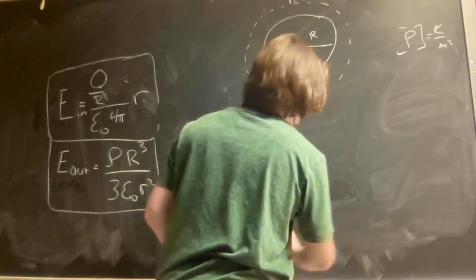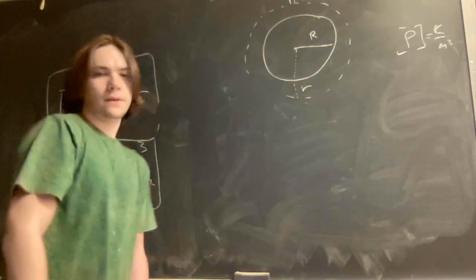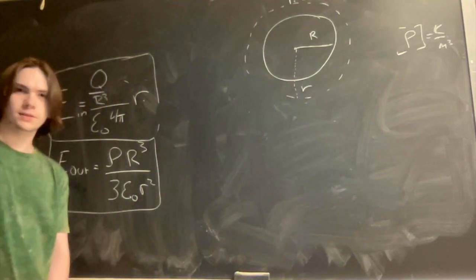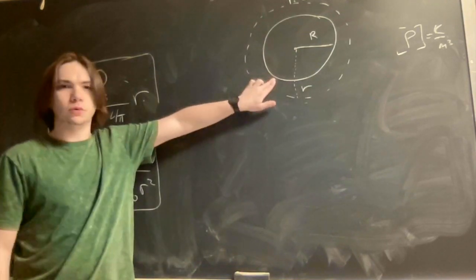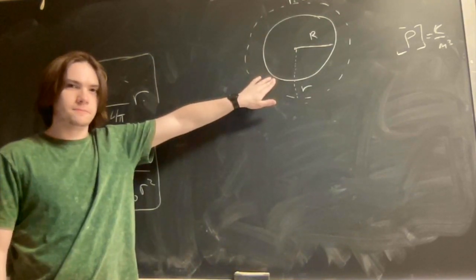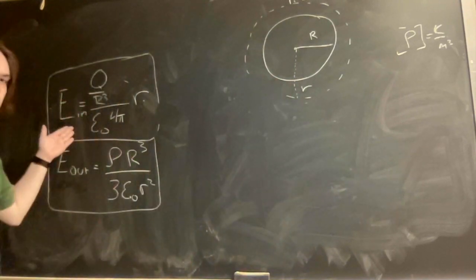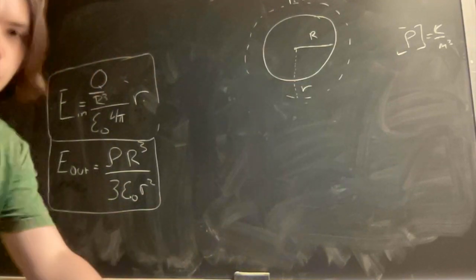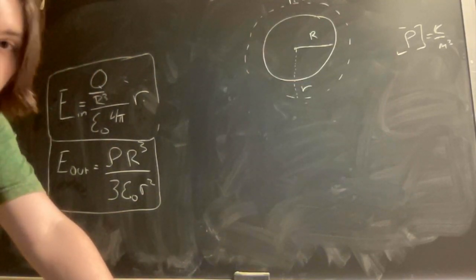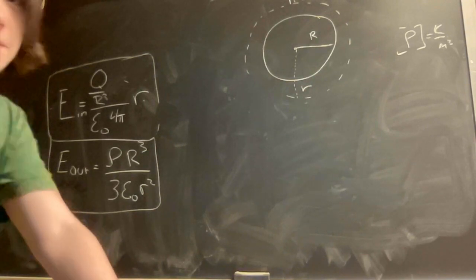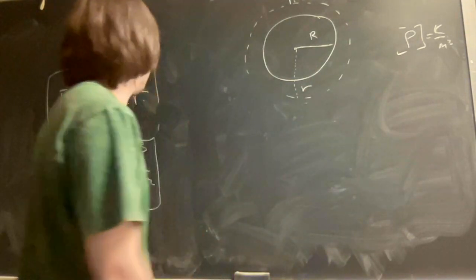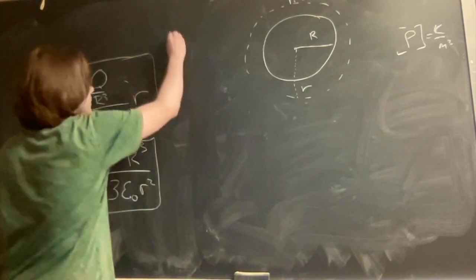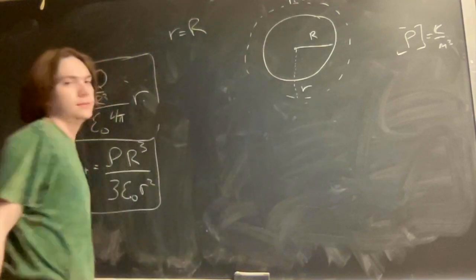Because I was thinking, which equation do you use for the boundary of the charged sphere, where the electric field is the strongest? Do you have to use this one or this one? I remember in my book one was less than or equal to and one was greater than, so I figured you'd only have to use one of them, but both of them work. And here's how. So first, what we're going to do is plug little r equals big R into both equations.